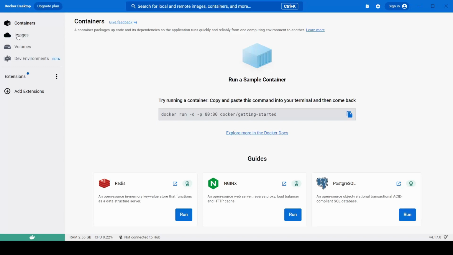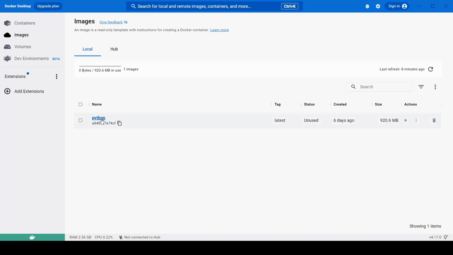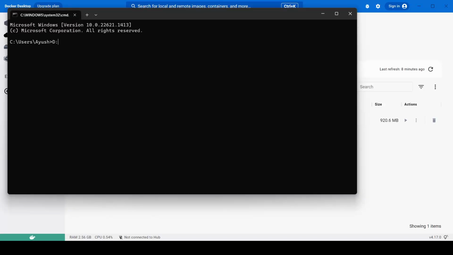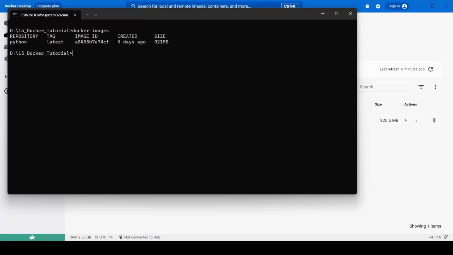Already in our previous video we have covered this one, like we have pulled that image of Python. Okay, and now we will create the container of that image. Okay, so just open the CMD. Let me go into that directory where I do all those things. Okay, so now actually first we will see the images we have. Currently you will see we have only the Python image right now, and if you want to check for containers, currently you don't have any container.